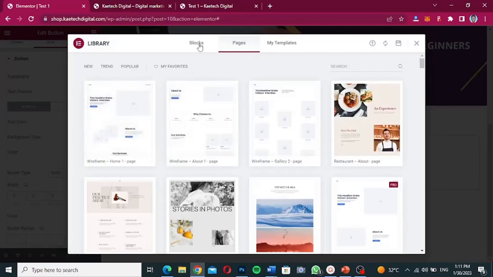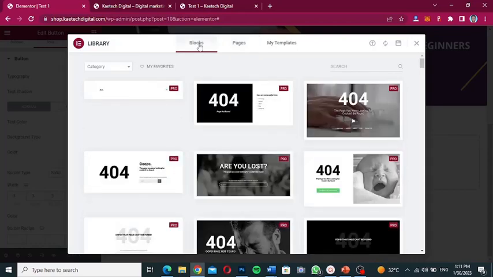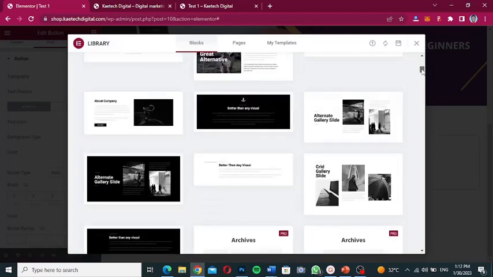You can also have blocks over here. You can go ahead and insert the kinds of blocks that you want to insert in your website. Okay, so the same applies to this one. Some are free, some are paid. It doesn't all come for free. Some come for free, some you have to pay for. So these are all free versions of it. You can just click on insert, and then it will be inserted onto your page for you.